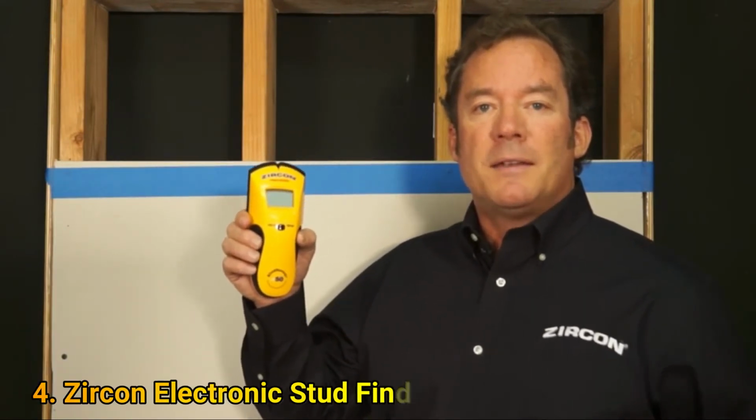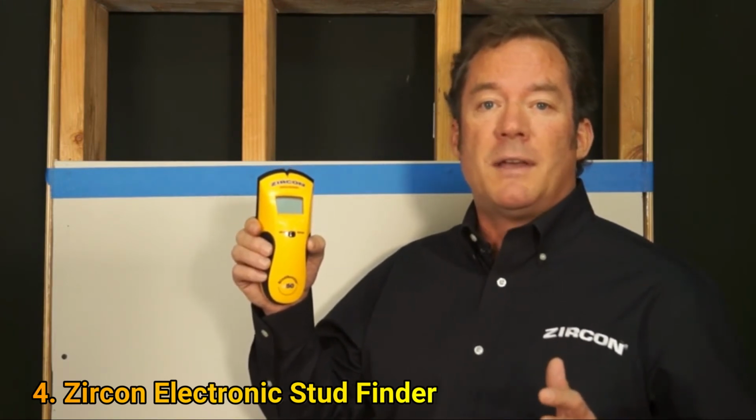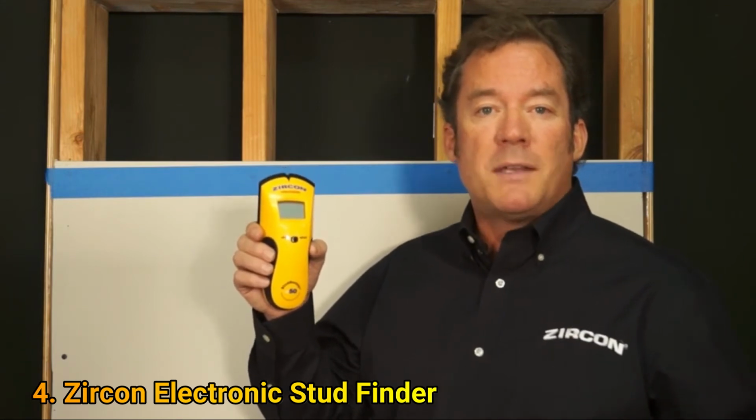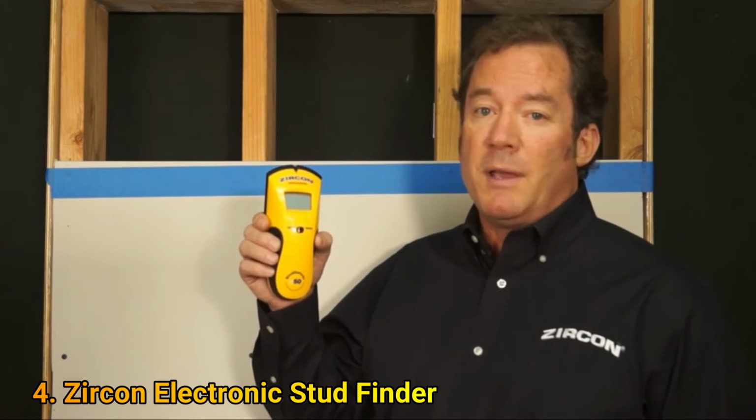Welcome to Zircon headquarters in California. Today let's talk about the Zircon StudSensor E50, a stud finder that quickly and easily locates the edges of wood and metal studs and joists behind walls, floors, and ceilings. Zircon scanners require adequate voltage to power the integrated technology and display screen.